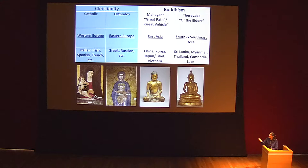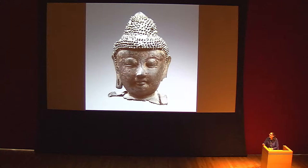So you can see that just as the two Madonna do not look identical between Istanbul and Italy, neither do the two Buddha look identical between Thailand and Korea. Nonetheless, they have similarities. So now we get to really know Buddha. And it is said that there are 32 major marks and 80 minor marks that are representative of a Buddha. One of the first things is this bump on his head, this extra bump on his head, because he's so smart, his brain won't be contained in a normal head. Then the second thing that you'll notice is this funny, almost bald spot in the front part of his head. That becomes really important in Chinese, Japanese, and Korean, especially Japanese and Korean imagery, but is not found in other parts of Mahayana Buddhist tradition.